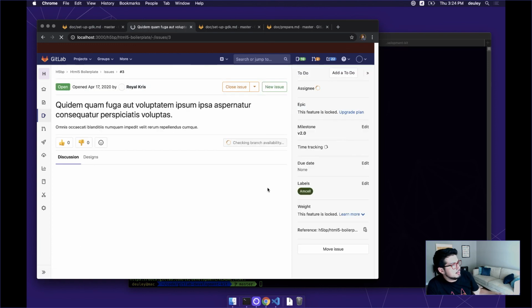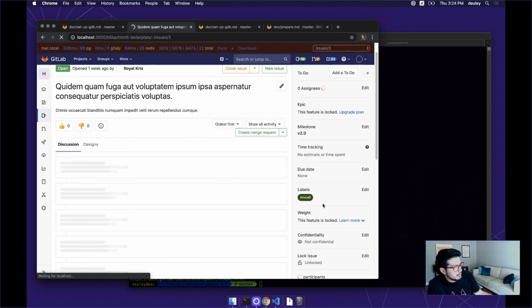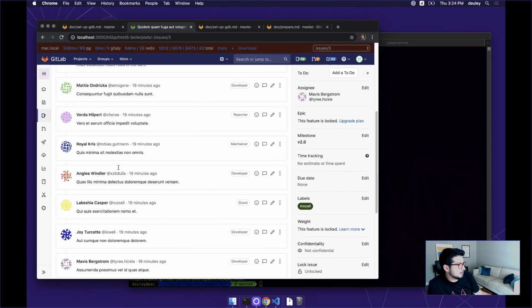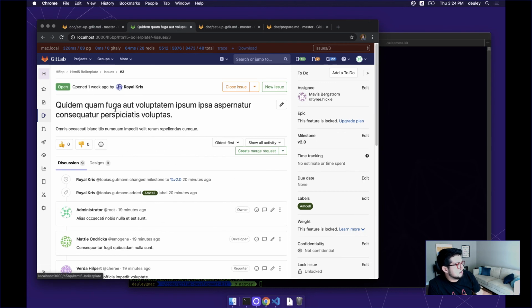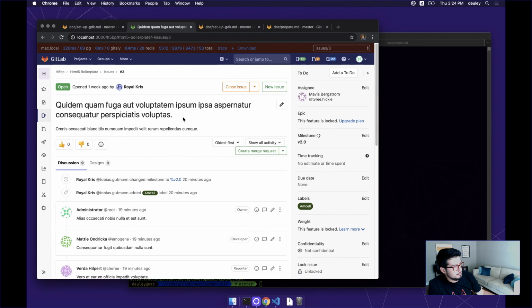It has fake data, fake users, fake labels, a whole bunch of Greek. Awesome. Somebody changed a milestone. We got 4 different milestones. So we've got our GDK running.